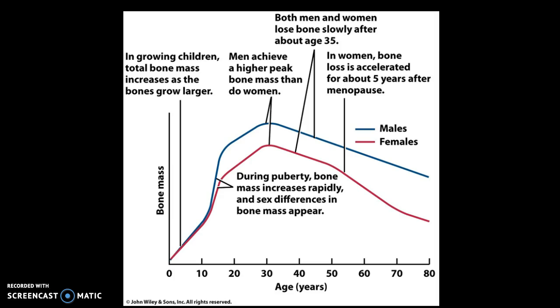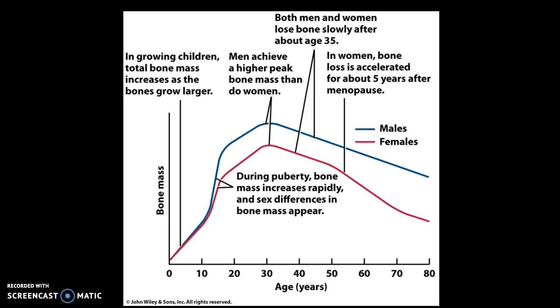Another function of our vitamins and minerals is bone health. So if we look at bone health, we can see that just in general, through the lifespan, our bone mass increases around age 30 or so. There are some gender differences there. Men achieve higher bone mass than women do. During puberty, hormones change, so bone mass increases a little bit more.